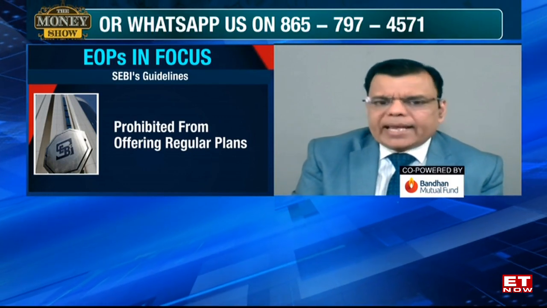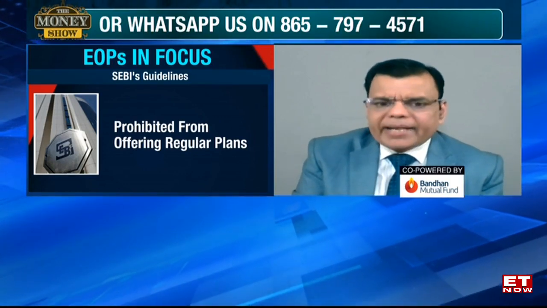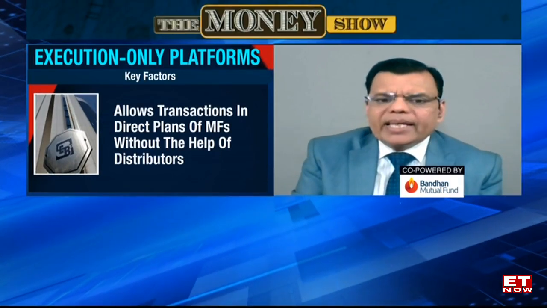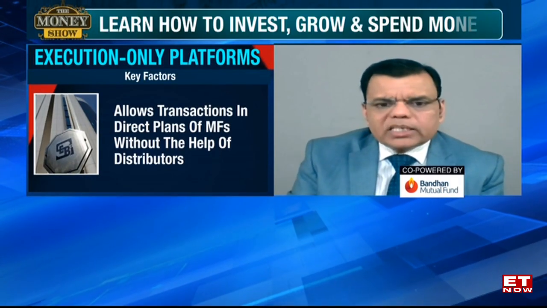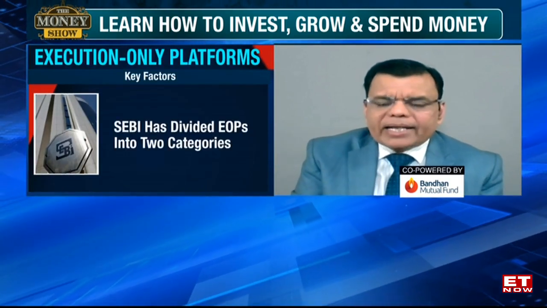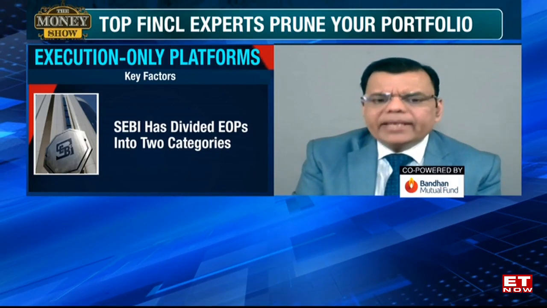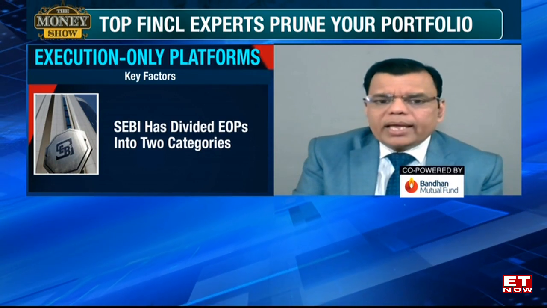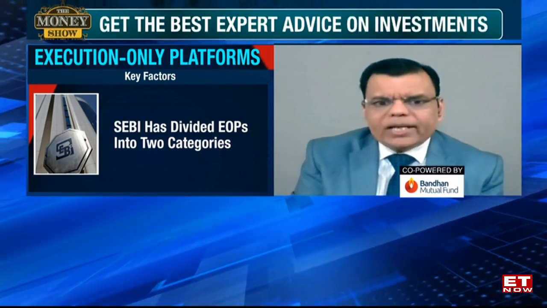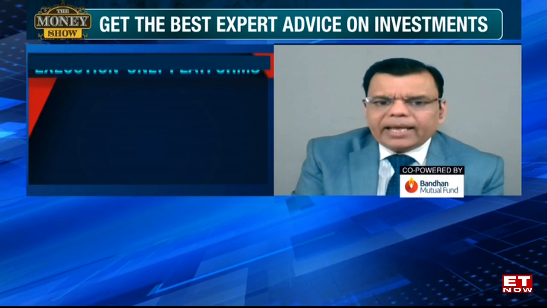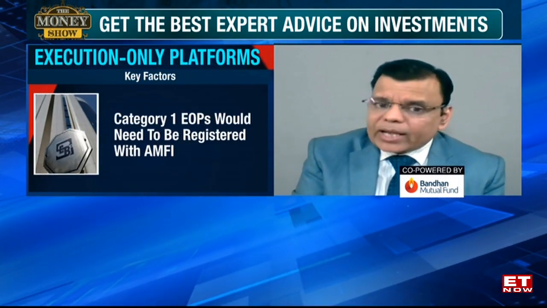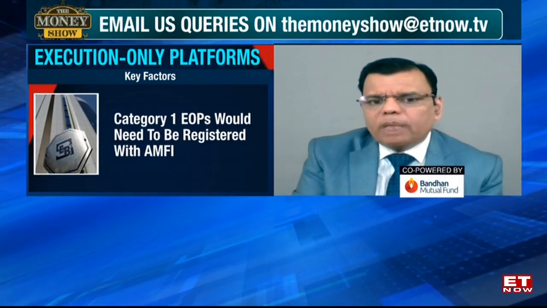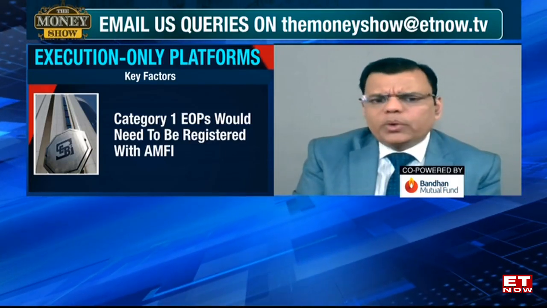That is one part. Second thing, as you said, right now these platforms are also providing advice. In such cases, an investor is not going to any distributor or advisor, and is directly taking some advice online through this platform, which are called robo advisory, basically. So they get some advice automatically on the website itself, and then they go for execution. That cannot happen now because these execution-only platforms will provide only execution, no advice.